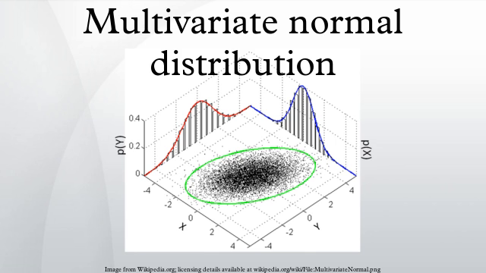Geometric interpretation. The equidensity contours of a non-singular multivariate normal distribution are ellipsoids centered at the mean. Hence the multivariate normal distribution is an example of the class of elliptical distributions. The directions of the principal axes of the ellipsoids are given by the eigenvectors of the covariance matrix Σ. The squared relative lengths of the principal axes are given by the corresponding eigenvalues.